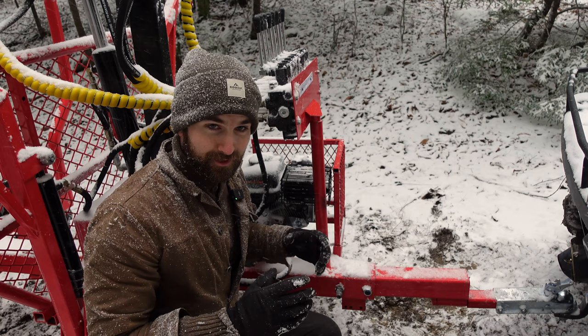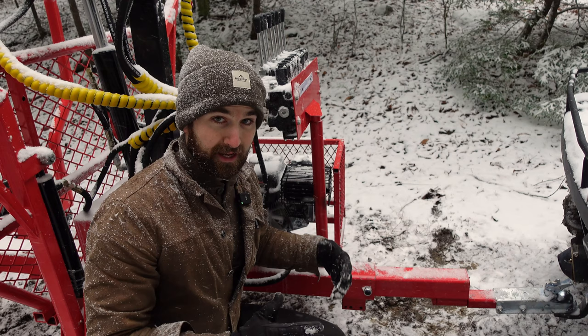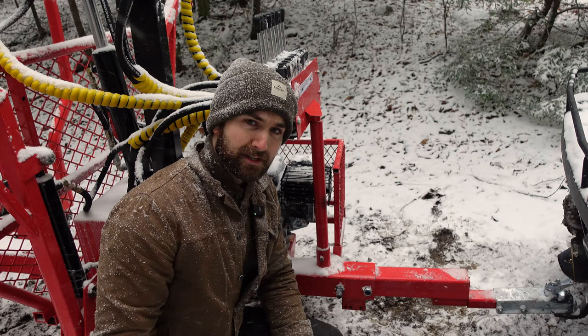This is essentially a Chinese knockoff, but it was cheap. It was something that I could actually get my hands on, whereas I might not have been able to with a Scandinavian system. And it's a good starting point for the sort of stuff I want to do. So we'll see how it works. Let me give you a demo now. I'm sure you're all waiting for that.